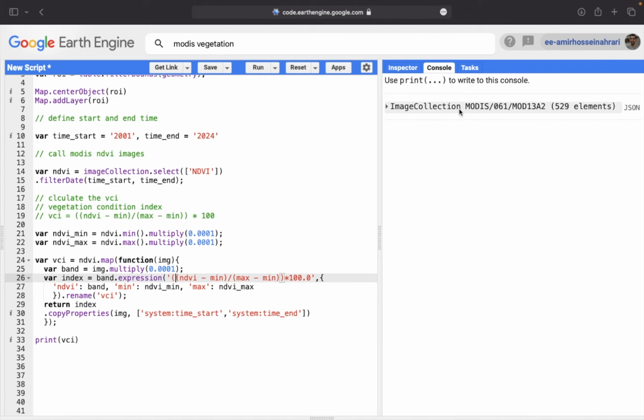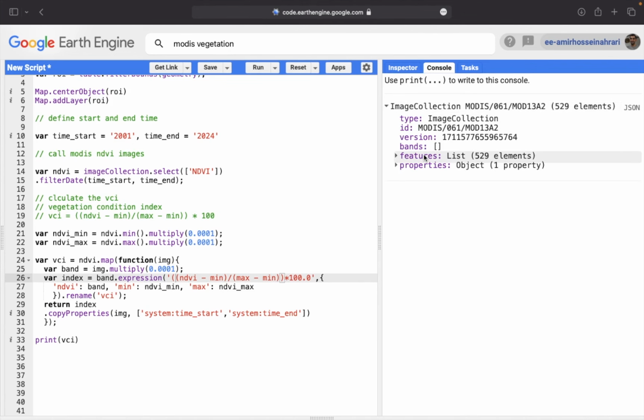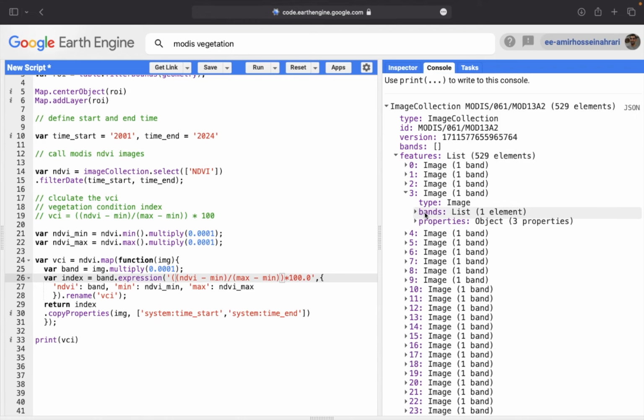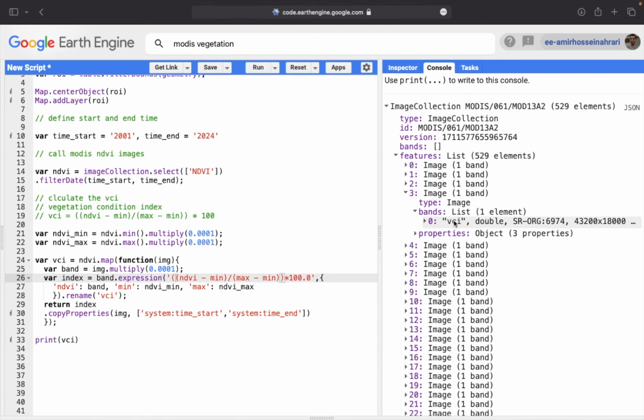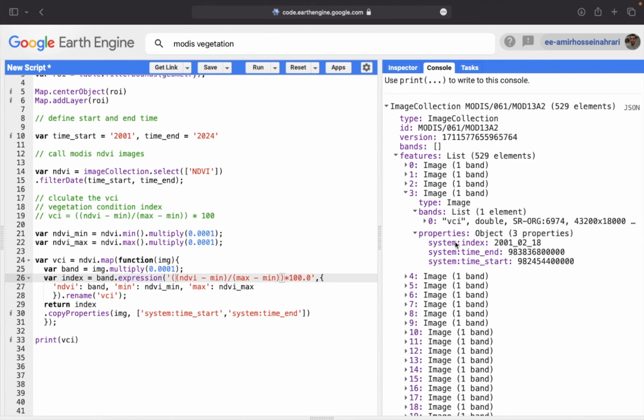As you can see, more than 500 images are available over the 23 years, and in each date we have a band showing VCI values, and also we have properties showing system:index, system:time_start, and system:time_end. And now everything is ready for the VCI map or drought mapping using the VCI index.